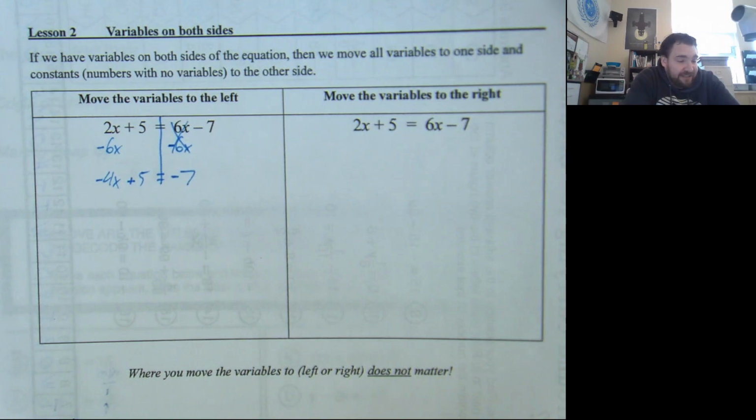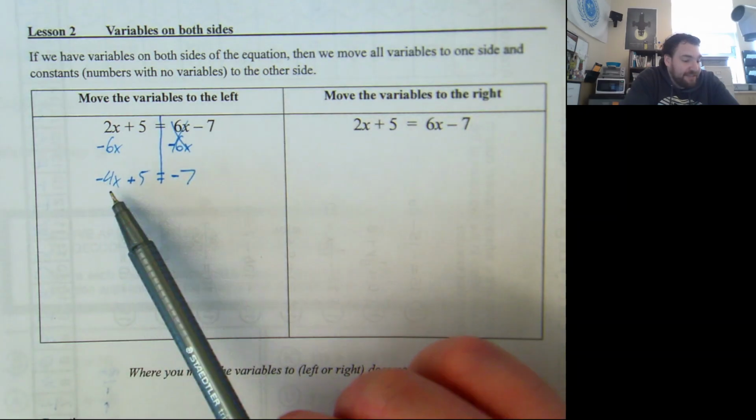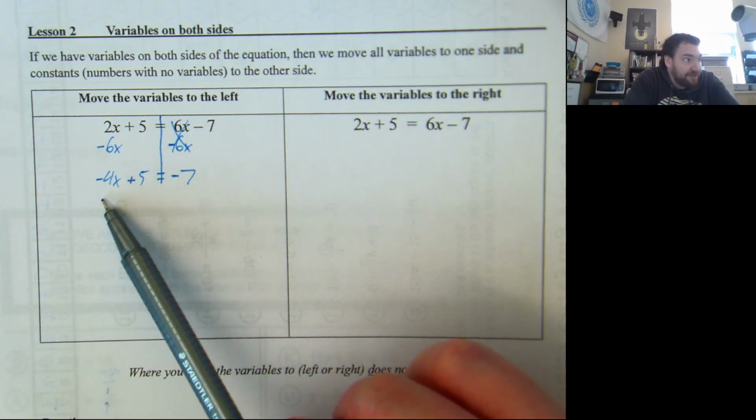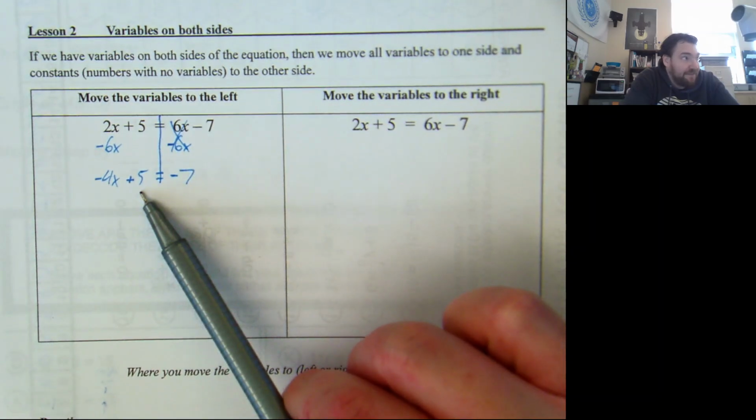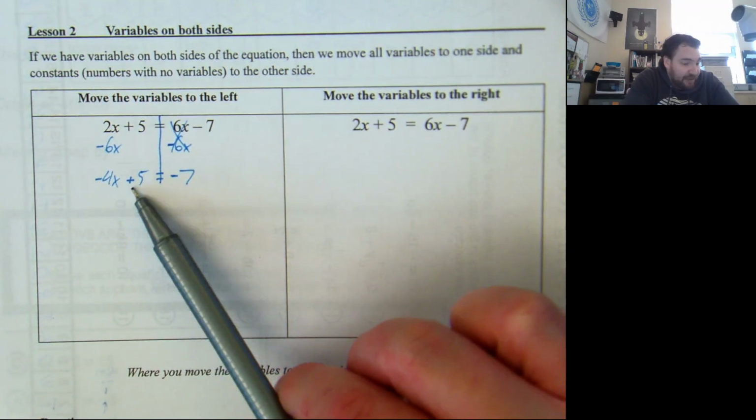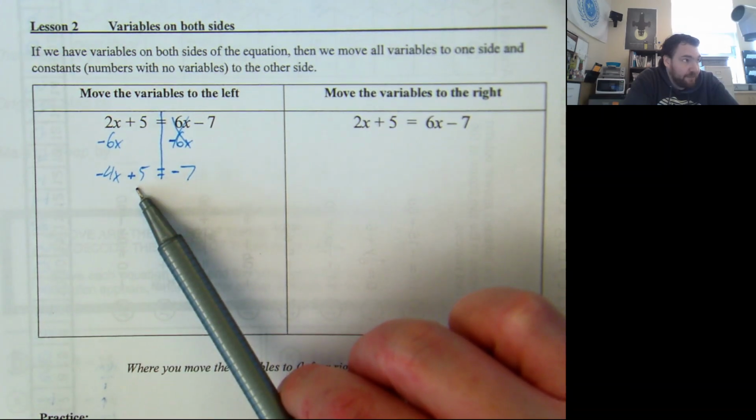And I'm going to try and isolate this thing for x. To do that, what has to get moved first? Not the x. We want to move the things that are furthest away. So terms that don't include the x need to get moved first. So I've got this plus 5 sitting here. There's no x in there. That's what's going to move first.